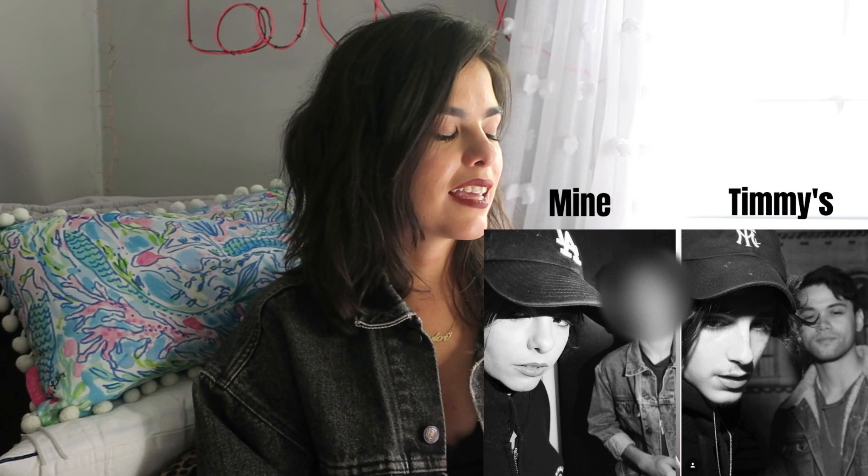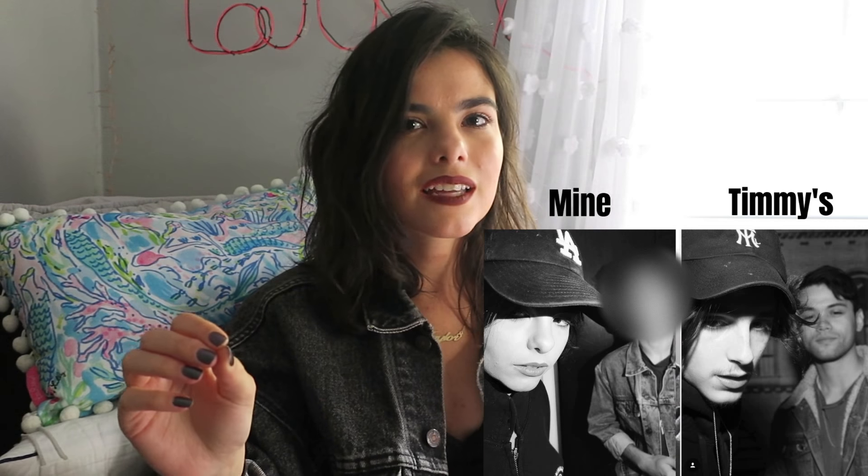This one was actually one of my favorite ones to shoot because it was such a weird angle and it was nice to have my brother in the background — it was kind of fun. So this is the final product. I actually really really like this one. I don't think it's exactly the same as his, especially because the background's not the same and his hat is angled forward and we could not get my hat to look like that — I don't know if he just has a different shaped hat. I'd give this one an 8 out of 10 because it's one of my favorites and I just liked shooting it and how it came out.